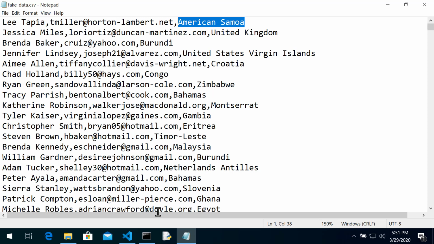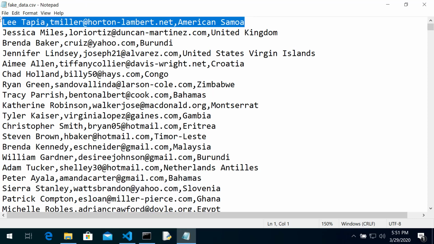So what you're going to do is have your Python script load this up and place it into a dictionary with the email address as the key. Email address will be the key, and you're going to put the list that makes up each row in the value for that key.